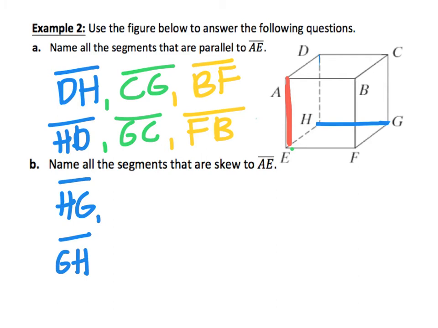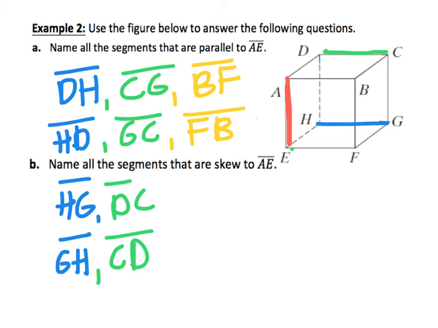My next option would be the one that's parallel to HG, DC. DC would be running back here. AE would be up front. Now, if I extend AE, it looks like they cross at this point here, but really AE is way in front of DC. If you turned the box, you could see there's space in between those two lines. It doesn't look like it when we're drawing it 2D on paper, but in 3D, there is actually space there. Again, if I want to say DC, I could also say CD, and that's a valid name for it.